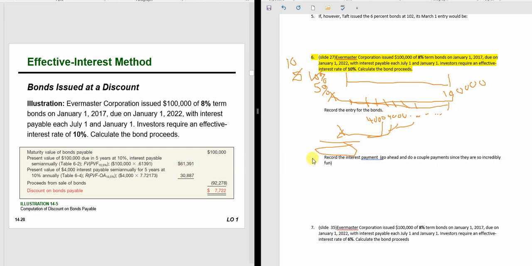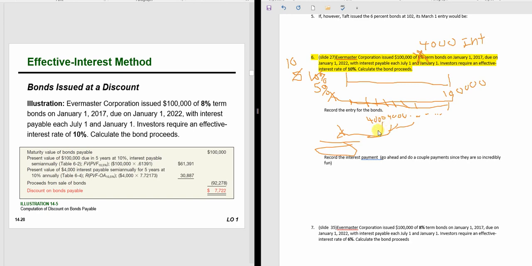And then I take the present value of these for 10 periods, 5%. The only time you use this 8%, guys, is to figure out the $4,000. Then I can cross it off. I'm never going to use that again. So I would just do $100,000, then I would say it is semi-annual interest, so I'd do $4,000 of interest. And then I would cross that off. So I would only use the $100,000 and the $4,000.